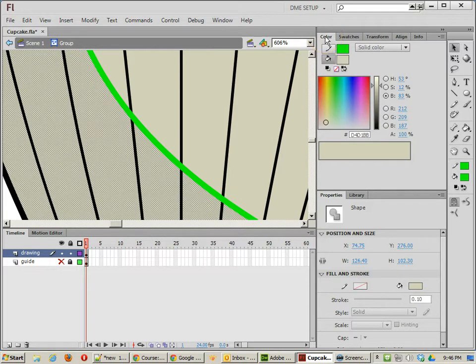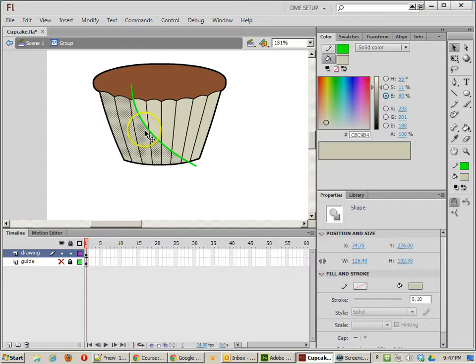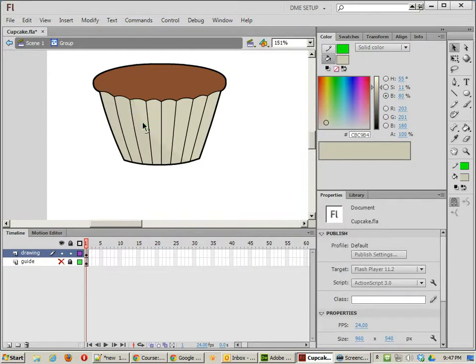Now I didn't change this color, so I'm going to go over to the color swatch, or the color panel, and you'll see here if I'm on HSB, we want to really be on the B to use this technique properly. You'll see that we've got a slider, and I can change that value so it's just a little bit darker than what we currently have, and you'll see that it'll apply the shading that we want. Then double-click on the green line, delete it, and you'll see that we have that shading applied.